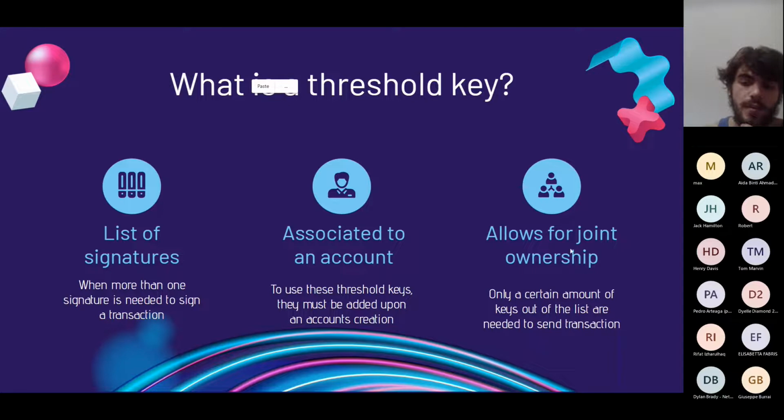And what that means is that only 3 out of the 5 keys are required to send a transaction. So for similar purposes, it allows for joint ownership. However, I think this particular way is probably more applicable for things like businesses where maybe it's not crucial to get everybody on board, but as long as you have a majority, then you'll be able to continue with the transaction. So we're going to be covering both of these, and testing them both. And I hope by testing them, you can really understand what functionality they're offering.